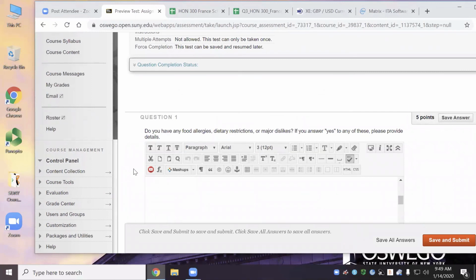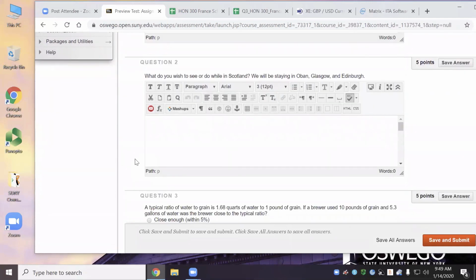Because we're dealing with either food or fermentation, and we know we're going to plan a group meal, we usually also ask about food allergy restrictions, just so we know what we're getting into. But one of the first homework assignments we ever do in our quarter course puts that back on the students a little bit. What do you want to do? What do you want to see? And that sometimes helps us realize, oh, we should rearrange our schedule and go for doing whatever. So it does give us some input.